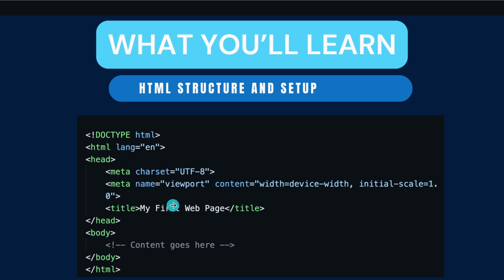All right, now the last part is the body, and as you can see here, it's already been commented as where your content goes. This contains the visible content of the web page. So whatever your users are going to see will be contained in the body. So the entirety of your web page will be written in the body of your HTML. So that's it for the explanations on the basic HTML template.